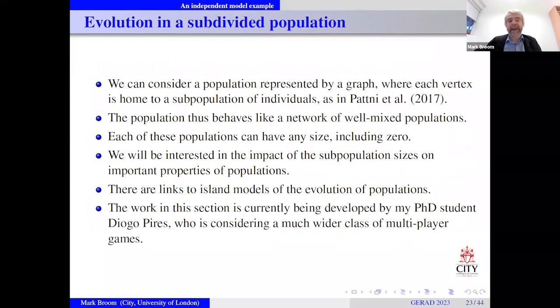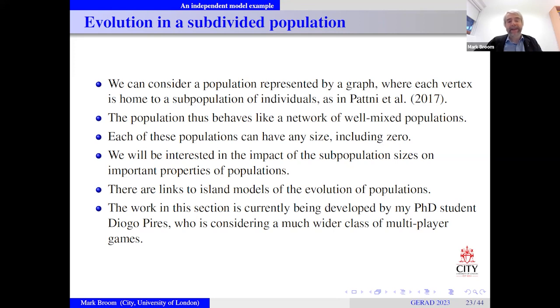So in a well-mixed population, the defectors win those kinds of games, like a standard prisoner's dilemma, because they benefit from the group without paying the cost. So the only way that cooperators can do well is if there's some kind of positive assortment, so cooperators are more likely to meet other cooperators. And one way that you can possibly get this is by having subdivided populations.